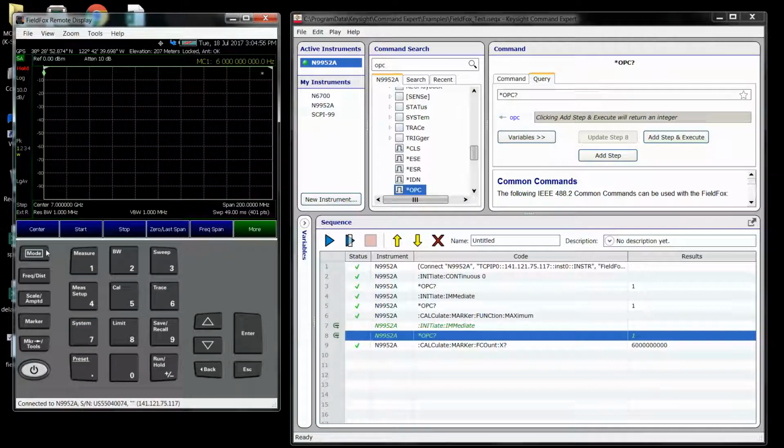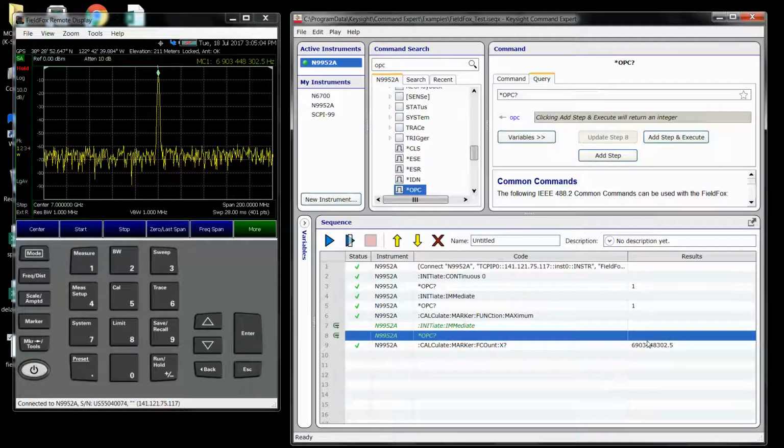So it's out of the range. CW 7 on my source. I'm expecting this to be slightly off again. There, it is off. So I think the key is, if this is kind of the sequence you have, I think this may be why you're being off by a little bit of frequency. If you take a single sweep after your marker to peak, hopefully it will work. If not, then we'll try again.